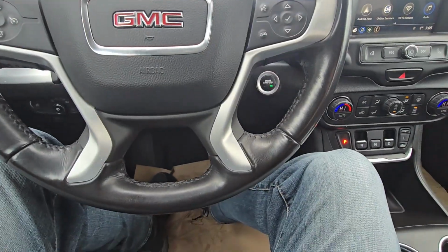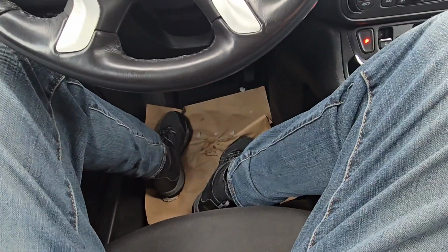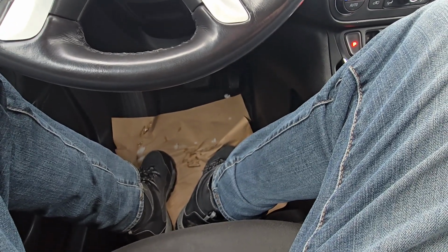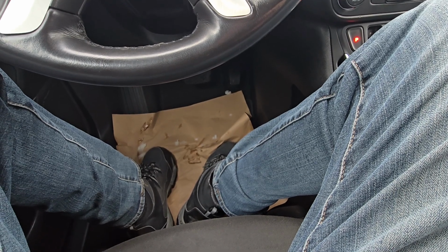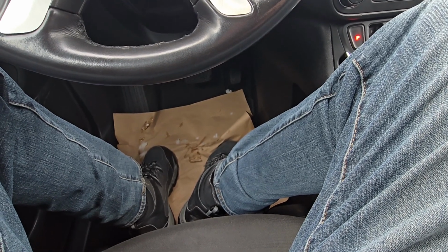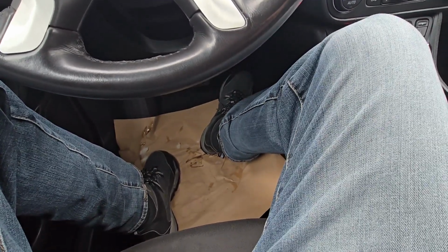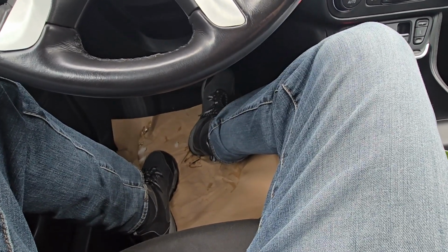Other tip I want to say, most drivers while using cruise control will have their legs positioned somewhere here because they do not have to keep pressing the gas pedal, right? But what happens if there is something on the road, the reaction time to move your leg from this position to the brake is much longer than if you have your legs here and just switch to the brake, right? You're losing almost a second. So that's also something to keep in mind.